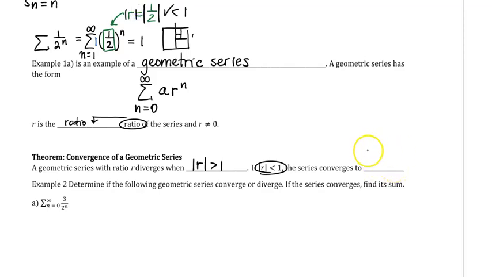And it converges to, I want to be specific here because it does depend on what we start the index of the series at. If I start the series indexed at 0, it will converge to a divided by 1 minus r. We will look at an example that addresses what happens if we don't start the series at 0. We'll just have some extra terms that we need to account for. But what's important as we go through these examples looking at geometric series is that convergence or divergence completely depends on the absolute value of r. If the absolute value of r is less than 1, the series will converge, else it will diverge.